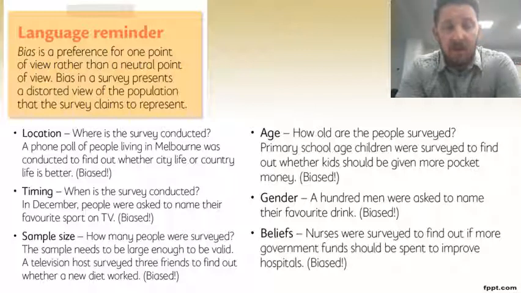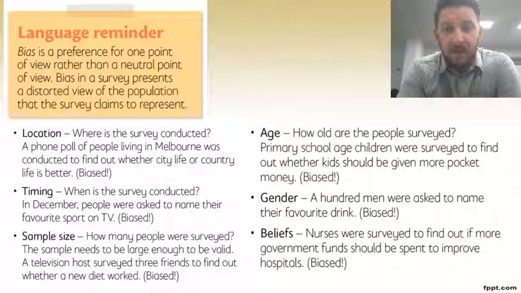The sample size, now sample size is just another way of saying how many people have been surveyed. So obviously if you don't survey too many people, you may find that if you survey the right people that you'd get the right response. Now, also you can look at their age or their gender, so how old people are or whether they're a male or a female, and obviously their beliefs too. So the beliefs mean things like that if you're going to be surveying whether or not teachers at St. Lawrence's College are excellent, if you ask teachers in particular, they're probably going to say yes.